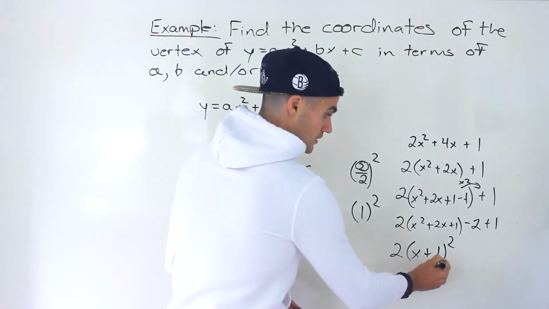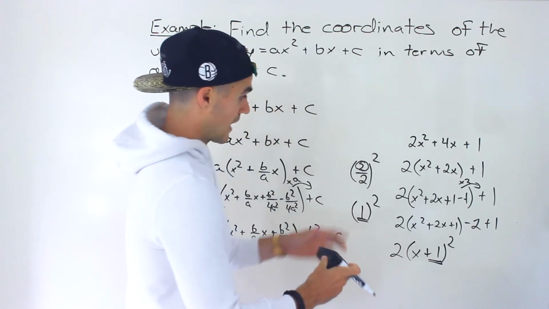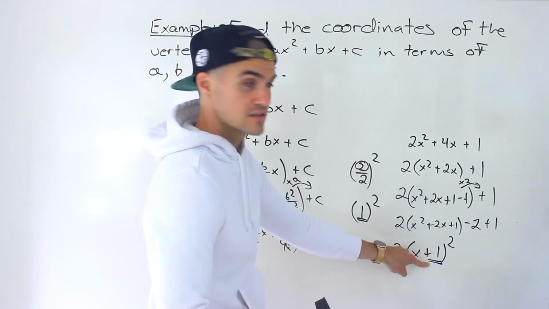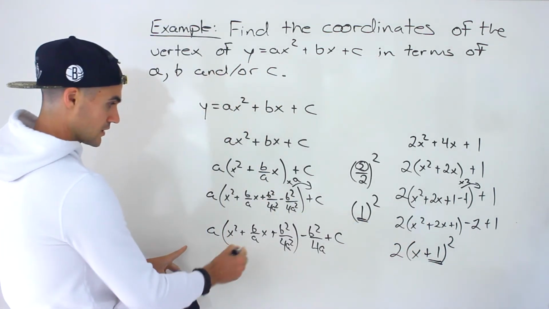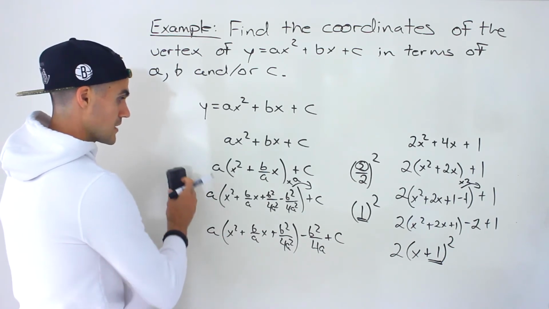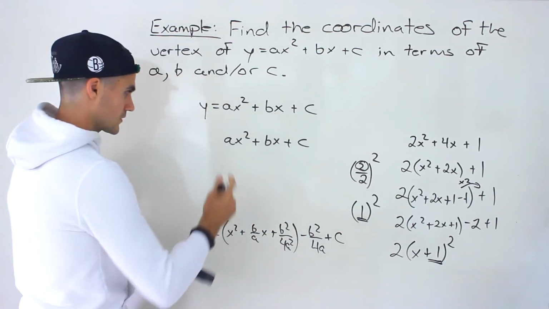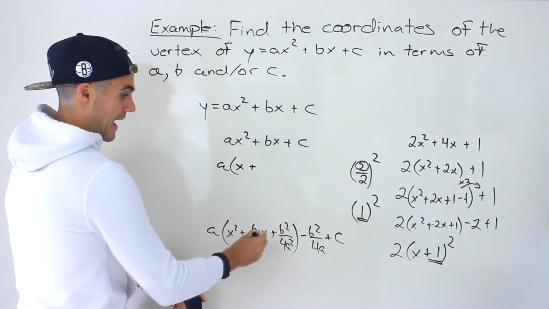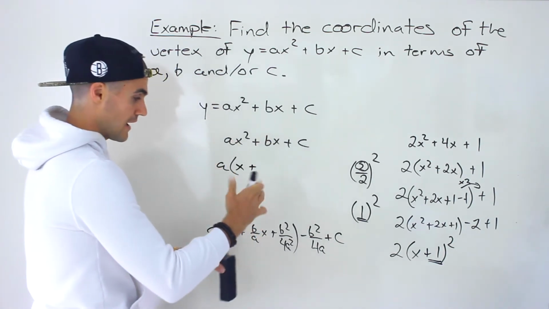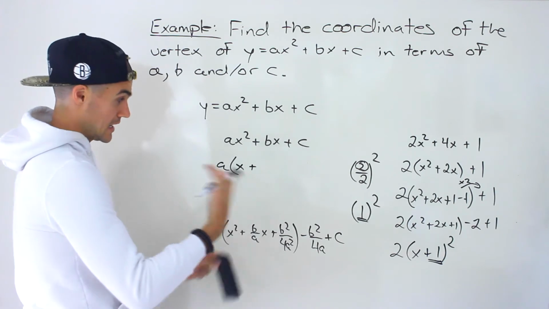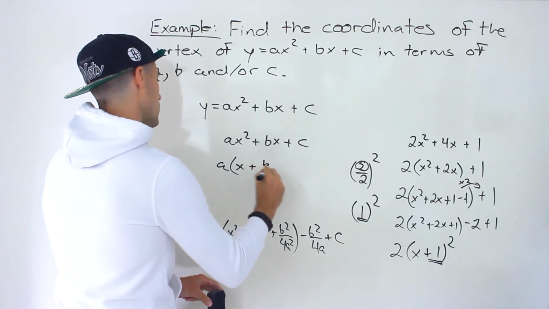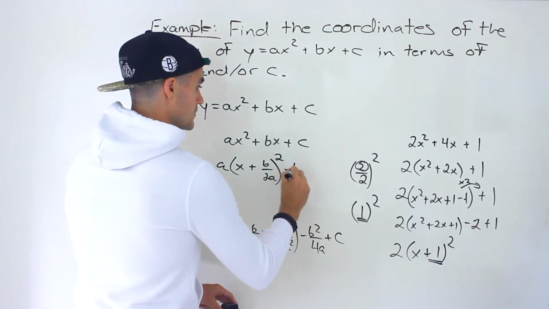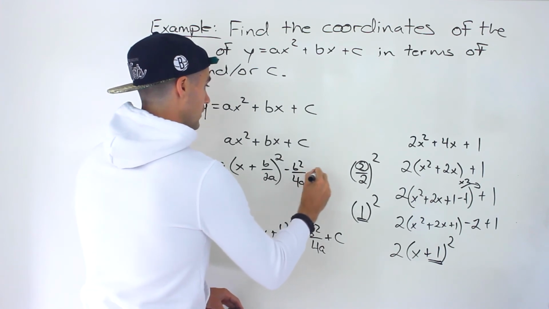This value here, it's always going to be this value over here after we take that and divide it by 2. It's always going to be the same as this. It's always going to be that divided by 2. And so over here, let's maybe start a new line here. So we'd end up with a, and then this is going to factor into x plus half of that value, which we already did the algebra of that, b over a divided by 2. It's like b over a times 1 over 2, which would give us b over 2a, and that's going to be squared. And then we still got the -b squared over 4a plus c, like that.